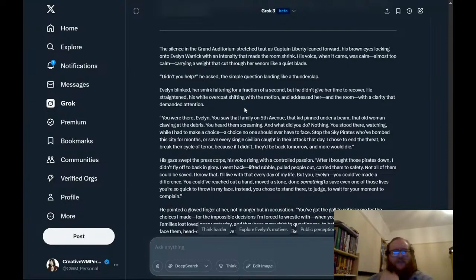Evelyn blinked, her smirk faltering for a fraction of a second. But he didn't give her time to recover. He straightened, his white overcoat shifting with the motion, and addressed her in the room with a clarity that demanded attention. "You were there, Evelyn. You saw that family on Fifth Avenue. That kid pinned under the beam. The old woman clawing at the debris. You heard them screaming.